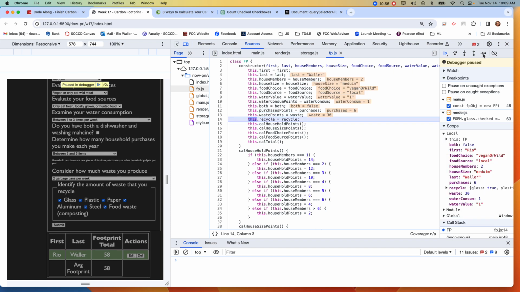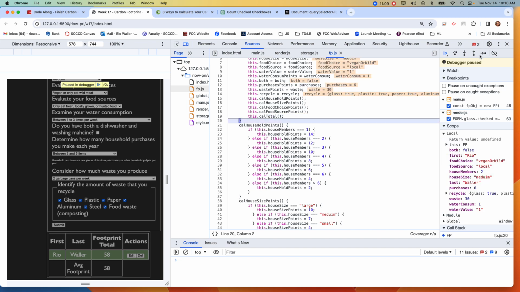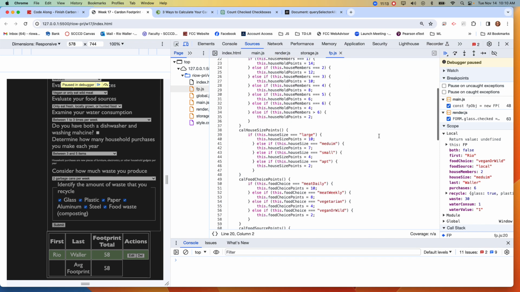Now, the key here is also when I get to populating this inside the object. I'm going to jump over these, and I'm just going to look at total. Oh, I should have looked at total. So let's actually look at total here. I run down here and look at it.